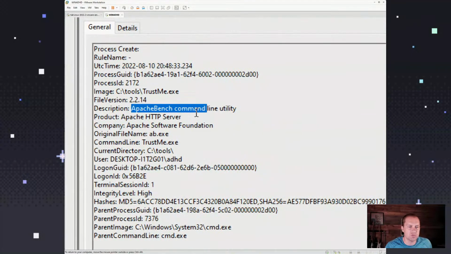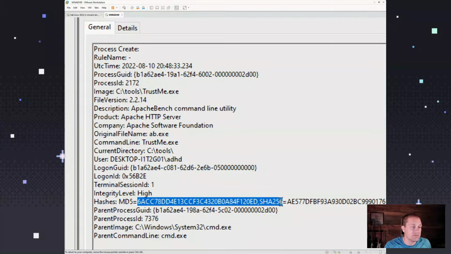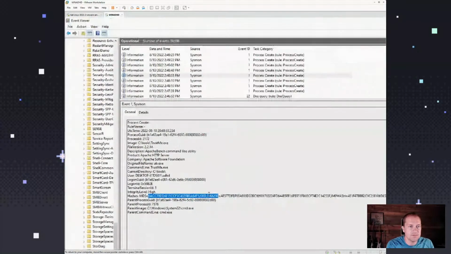The original description was Apache command line utility. That was the template that Metasploit Meterpreter used to put the malware into it. The original name was ab.exe. Command line is trustme.exe. It executed in the tools folder by ADHD. We've got the login GUID, and we also have the hashes of this particular executable as well. So you're absolutely right, you can use Sysmon to do some analysis of your malware.